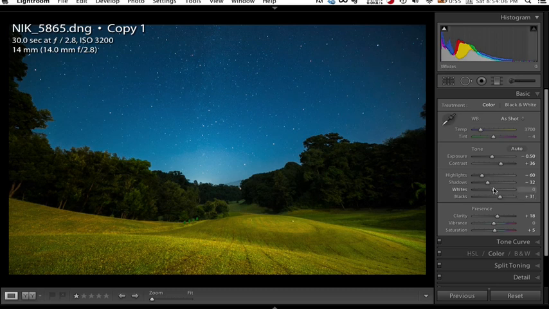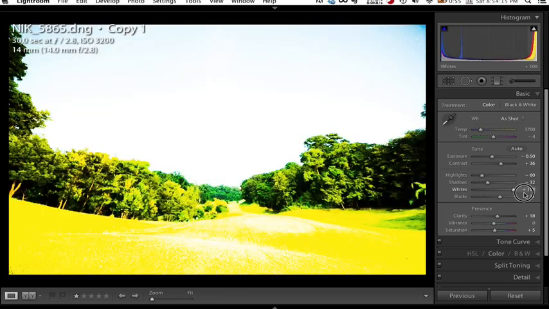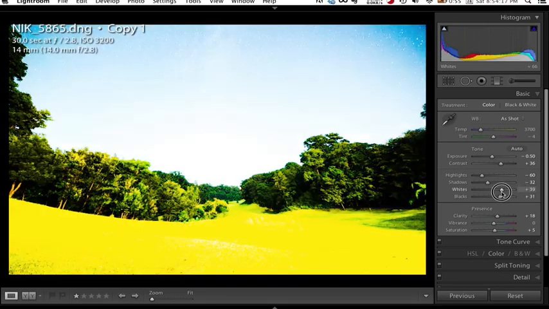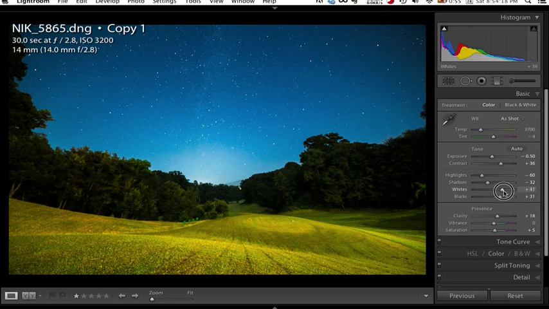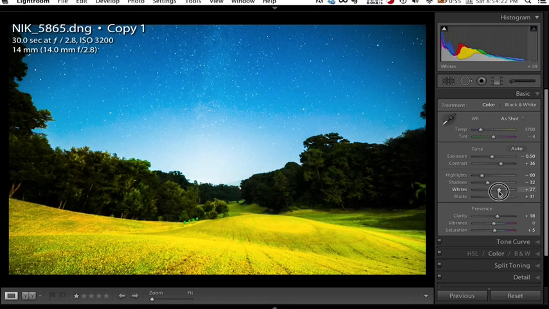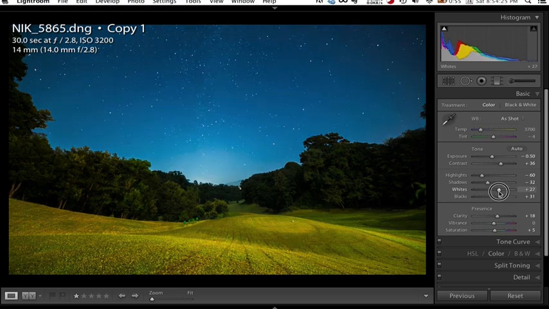And the whites, hopefully this will brighten up the stars. Okay, so put it all the way up. Oh, that's too much. So maybe we'll put it around 20.